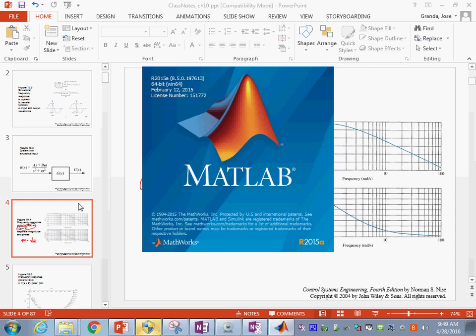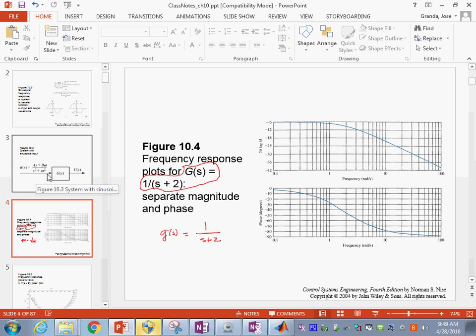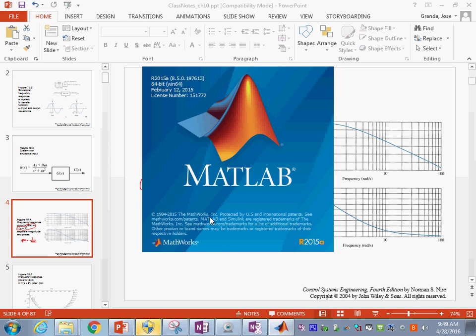So we'll wait until MATLAB comes up, and then we will enter that transfer function into the system. What were the values? We had, right there, 1 over s plus 2, right? That's what it is. MATLAB is still waking up, so we'll wait a couple of moments and hopefully we can use it. It's loading across the network and takes a little while, but once it's in, the response is actually pretty good.